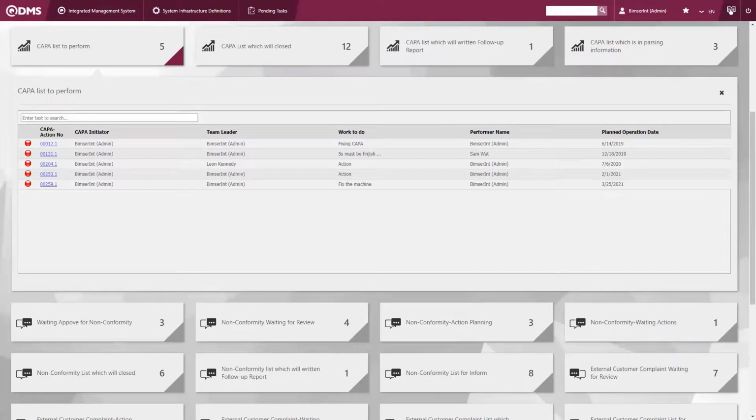And as for QDMS, it also has a native mobile application that is available for Android and iOS devices. You can download QDMS mobile from the Play Store or the App Store, so that you can connect to your own instance by using your handheld device like your smartphone or tablet, and you can manage your quality management activities anytime and anywhere.